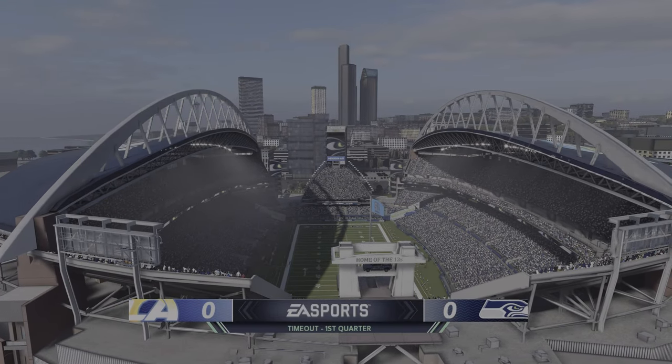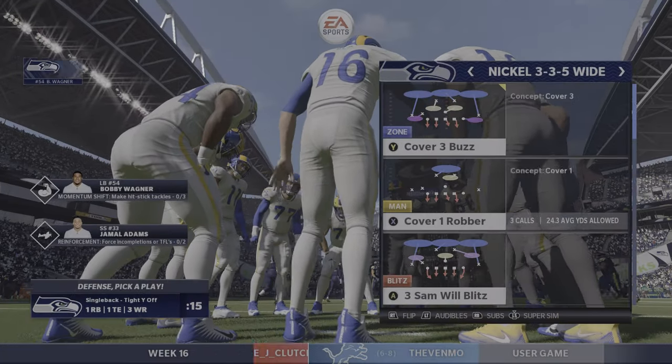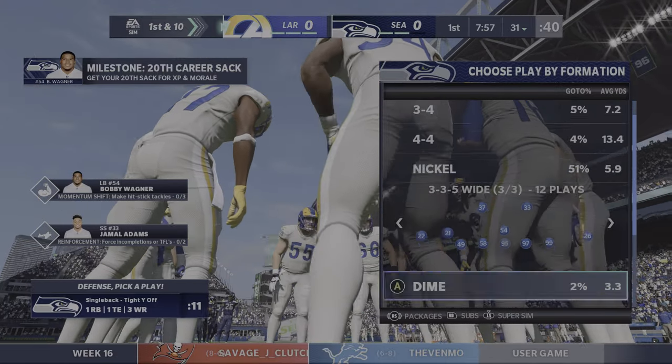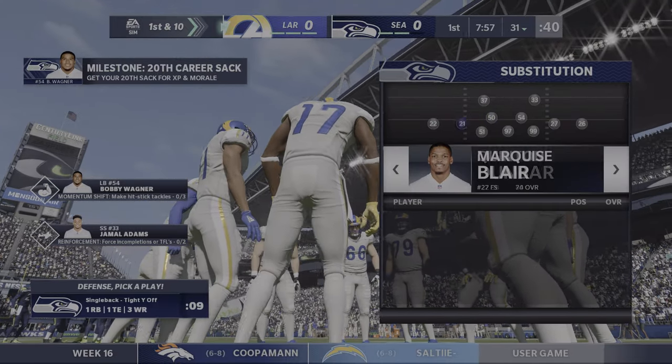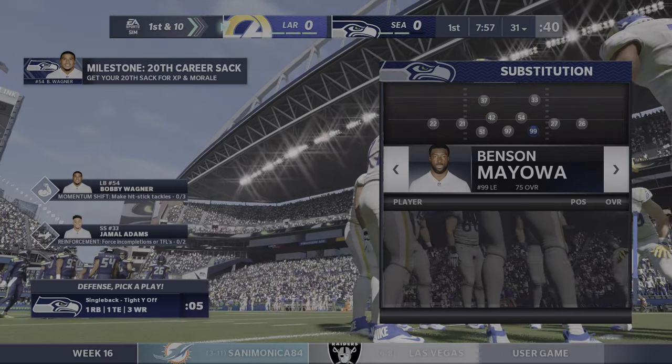Scrimmage the 31 now on first and 10. And now the Seahawks are going to take a timeout here on defense. They'll have two remaining as we step aside here in this first quarter.